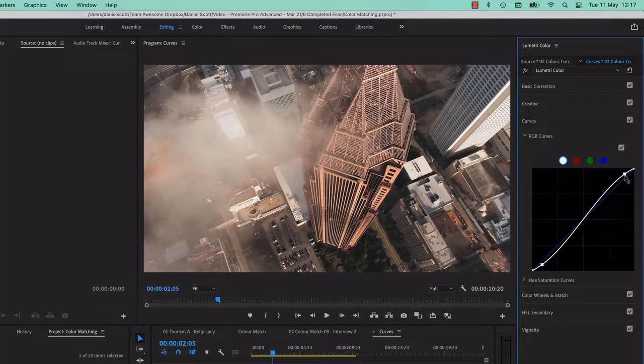You might decide that actually you want the whites, because it's overexposed, to bring them down a bit. And you might go, oh, the midtones, what happened to them? They're all washed out. You can grab that and drag it up a little bit. So you can get some really nice control. And it's this lovely curve that gives you consistency. In my case, I liked my original S curve. How do you get rid of all of these? Do you remember? Double click them. Anywhere, and it will get rid of them all.